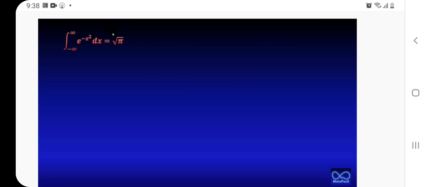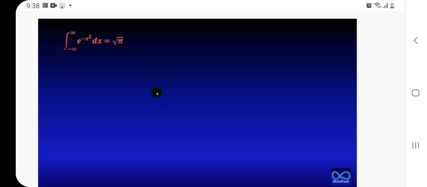En primer lugar, fíjense que no podríamos calcular esta integral considerando únicamente una variable. O sea, si nosotros tratamos de integrar directamente e a la menos x cuadrada, no podemos, porque para utilizar la fórmula de la integral de e a la b, necesitamos aquí adelante construir la derivada de b. Pero fíjense que en este caso la derivada del exponente es menos 2x. Y aquí no tenemos ninguna x que nos ayude a completar la derivada. Entonces no podemos integrar esto directamente, ni podemos hacerlo aquí con un simple cambio de variable. Necesariamente tendremos que utilizar algún otro método más avanzado. En este caso vamos a hacer una integral doble.